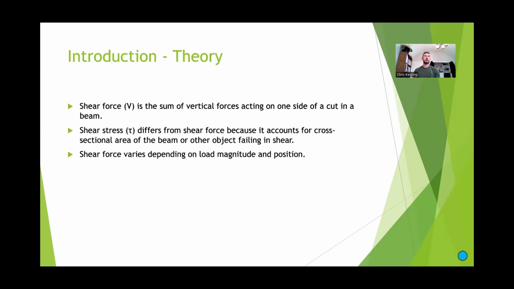So, introduction to the theory. Shear force, which we label as V, is the sum of vertical forces acting on one side of a cut in a beam or another structural component that's static. Shear stress, tau, differs from shear force because it accounts for cross-sectional area, hence why it's a stress and not a force. And shear force varies depending on the load, magnitude, and position.